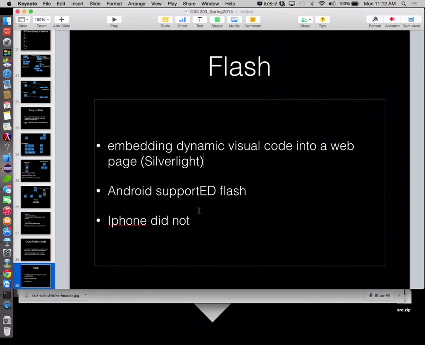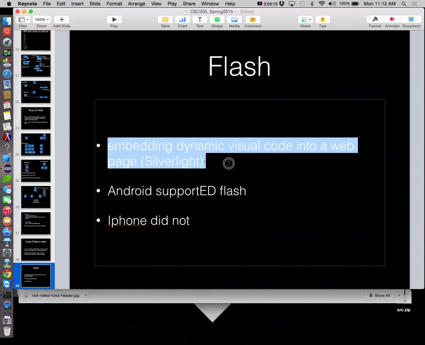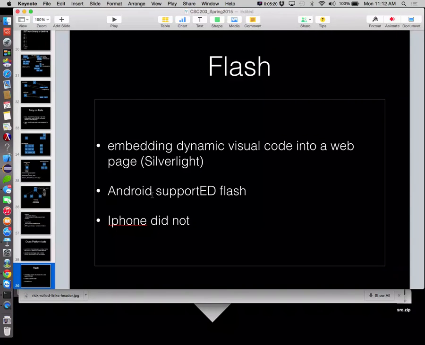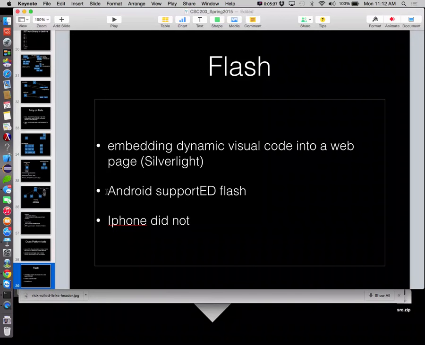So kind of an interesting history lesson with Flash is it was really, really popular for a long, long time. And then it kind of fell out of favor. And really, it fell out of favor during the whole iOS versus Android war. So iPhone, iOS came out about a year before Android. Android followed them by about a year. So when Android came out, it supported Flash right out of the gate. Well, iPhone never supported Flash. Even to this day, they never supported Flash.